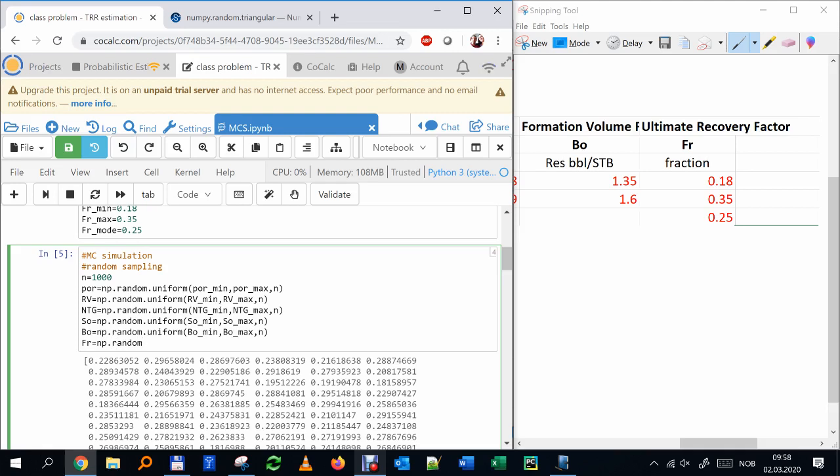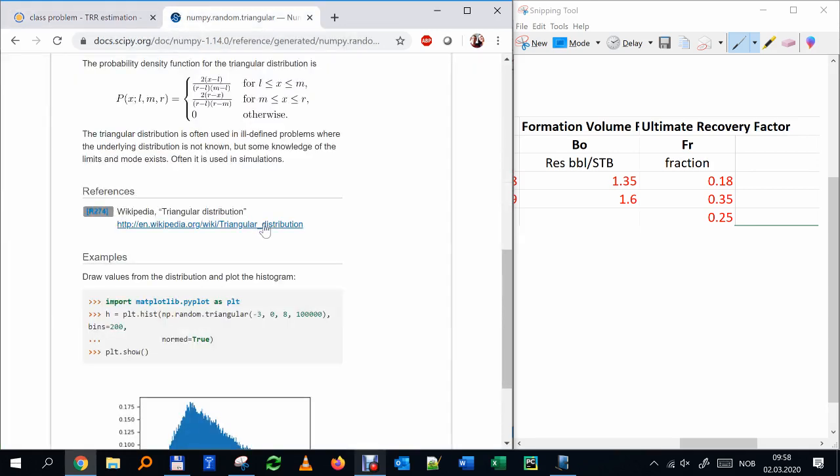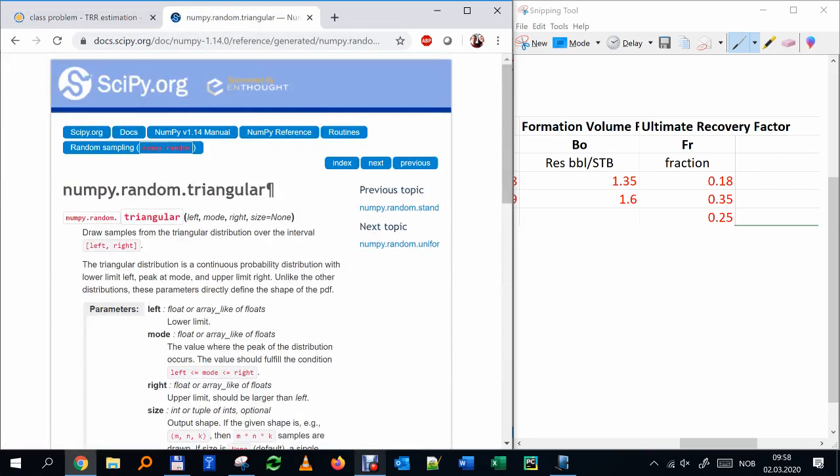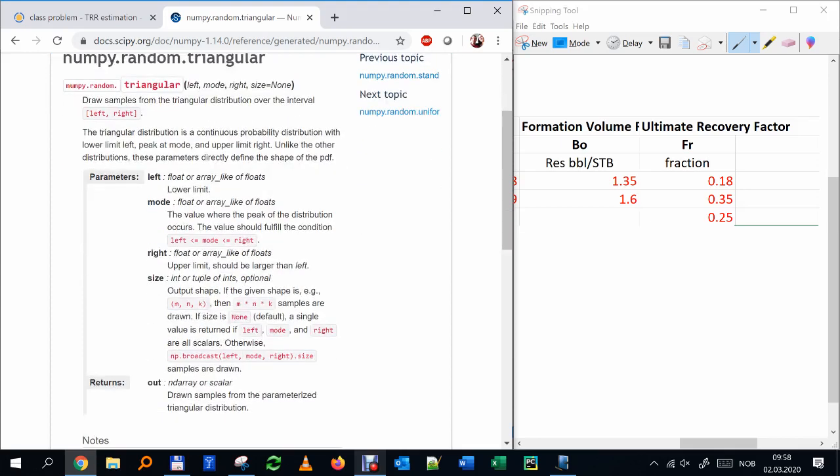And FR is np.random, but now it's not uniform, it's triangular. If you search on the internet for NumPy random triangular, you get the library documentation, and it's using the left, the minimum, the mode, and then the right. Left should be less than the mode, which should be less than the right.